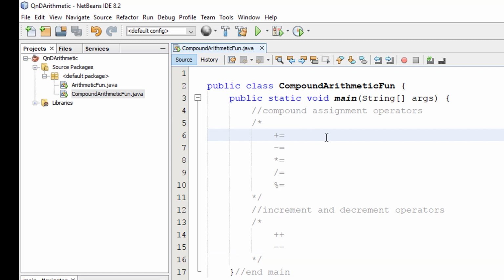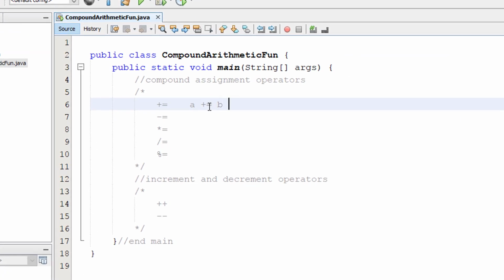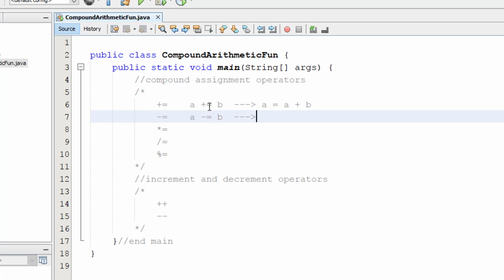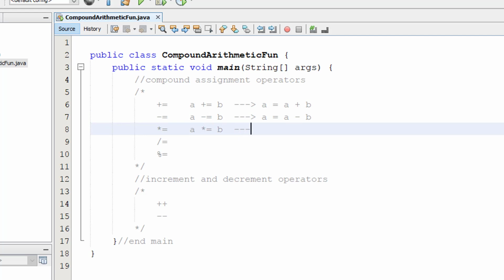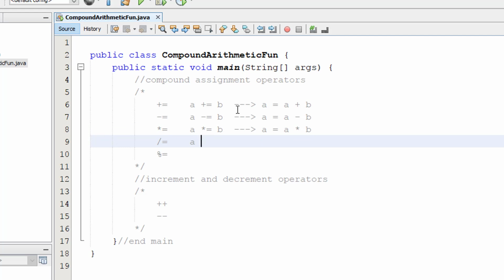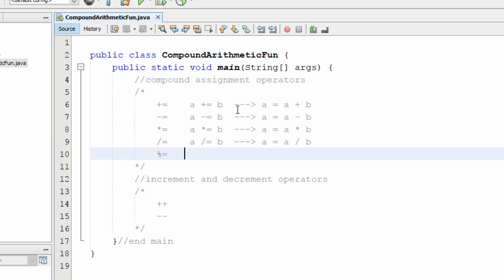So if I say A plus equals B, that's the same as saying A equals A plus B. If I say A minus equals B, that's the same as A equals A minus B. If I say A multiply equals B, that's the same as A equals A times B. A divide equals B is the same as A equals A divided by B. And finally, the compound modulus equals B is the same as A equals A modulus B. So it's basically a shortcut.